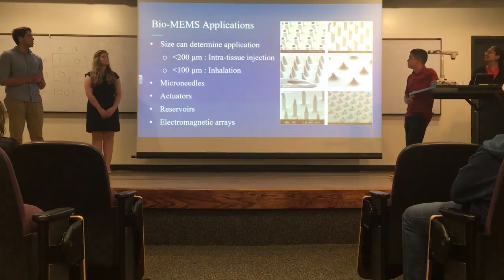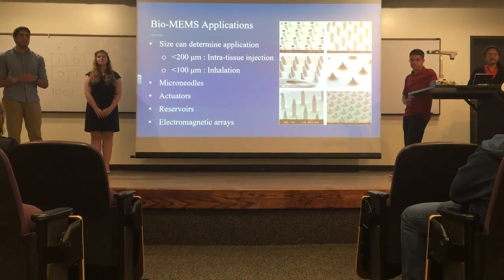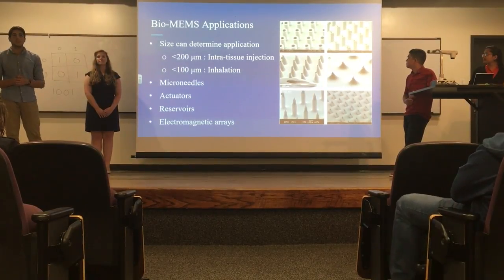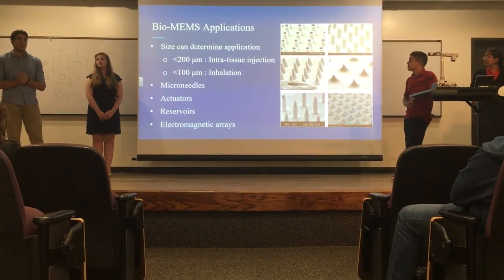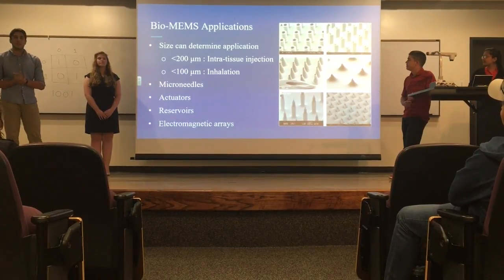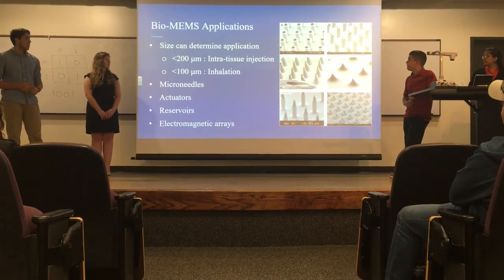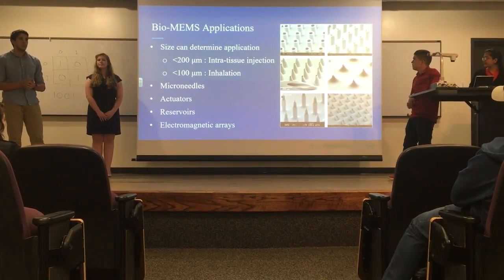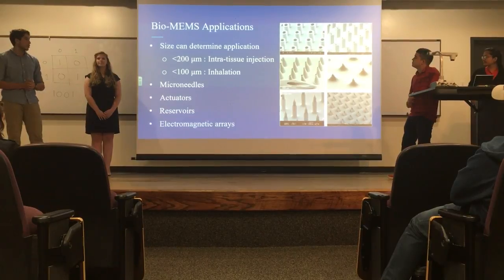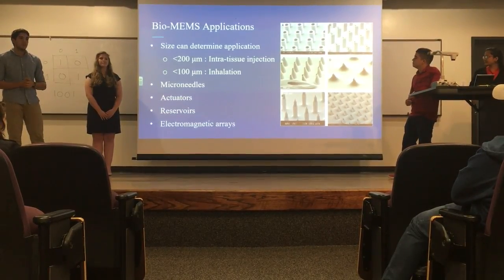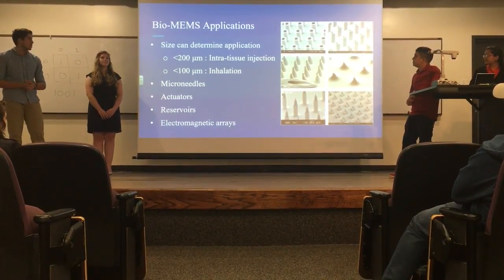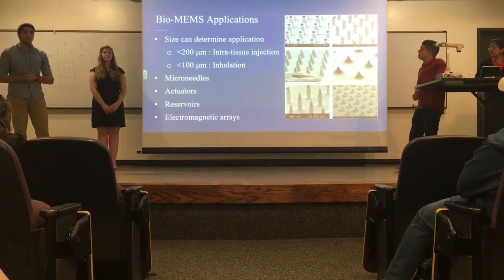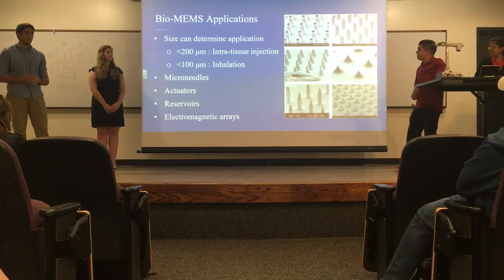And some applications that you can see, the size essentially determines where and how it's input into the body. For devices less than 200 micrometers, they can be injected directly into the tissue. And for less than 100 micrometers, they can be inhaled directly into the body. And here you can see some microneedles that were developed. They can deliver drugs through the skin where there might be damage otherwise. Actuators are developed, which are input-sensitive release switches essentially. Reservoirs to hold drugs have been produced, and electromagnetic arrays to manipulate magnetic particles are also being produced.